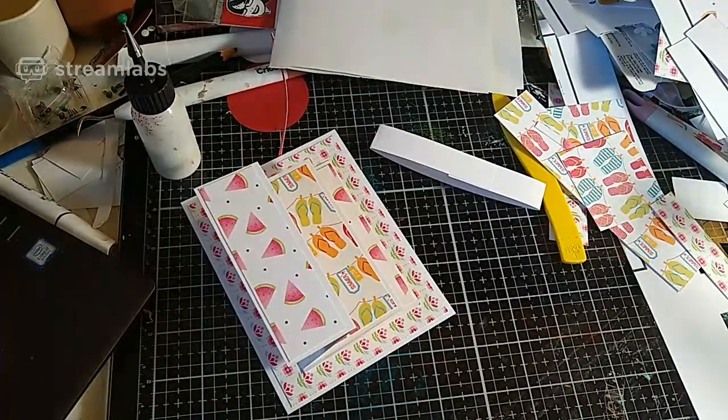Need to figure out what sentiment I want to put in there too. Seeing how this is a Stampin' Up design, let's see, what Stampin' Up do I have that I might want to use on there? How about Jar of Love? Sentiment. Let's see what we have in here. No. No, I don't want any of those. Oh, wait, there's more in here. No, I don't like any of them. Alright, I mean, I like them. I just don't like them for this project.